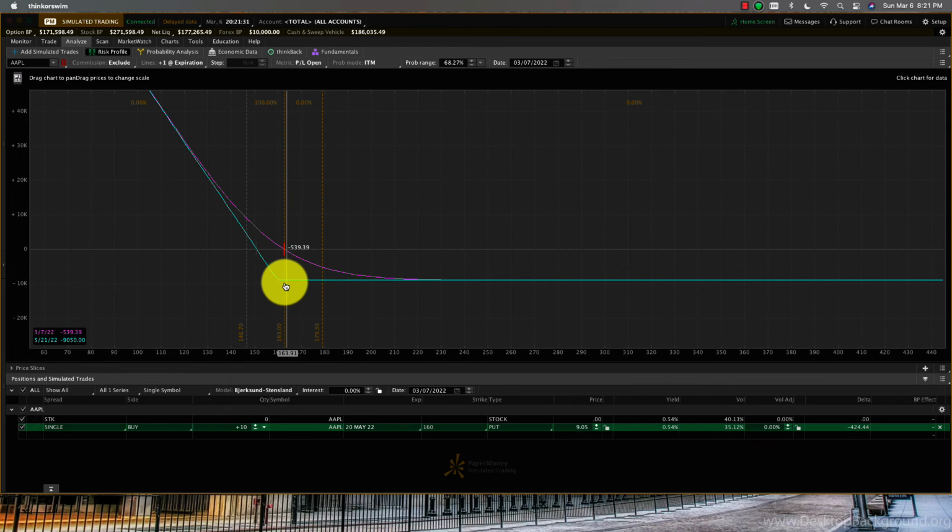Now, what's the downside? The same thing as with the calls. You see this flat line. You can't lose any more than that $9.05 that you put on. At this point, let's say you wanted to exercise your right on that option. You would just sell 100 shares at 160 and keep all the profits. You'd now be short X amount of stocks. So hopefully that makes sense. I think it's a pretty clear description.